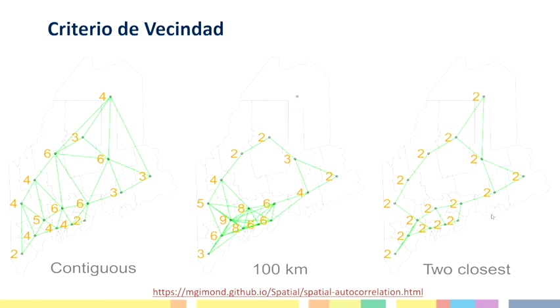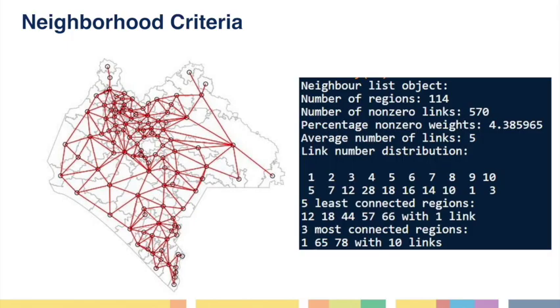So there are advantages and disadvantages on how to define these criteria. Generally speaking, it depends on the problem and the answers that you want to obtain. So this is a part that requires a little bit more knowledge of what you want to use that information for. This is another example with the data that we're going to work on in the Chiapas state.